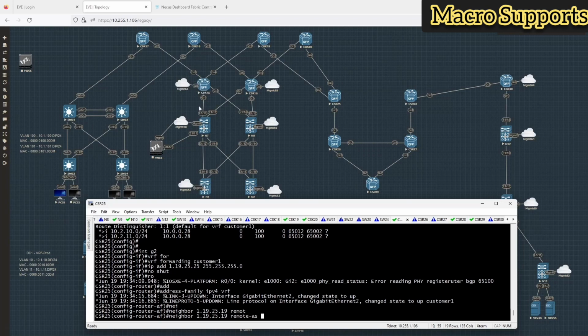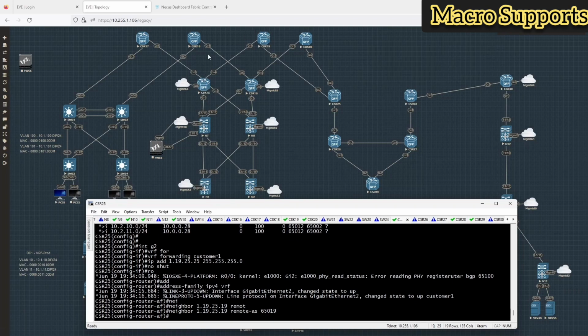That should work. You know, I'll use 6519 just so it's easy to remember, and then this is 6511, so this will be eBGP between the two, and that'll be just fine.